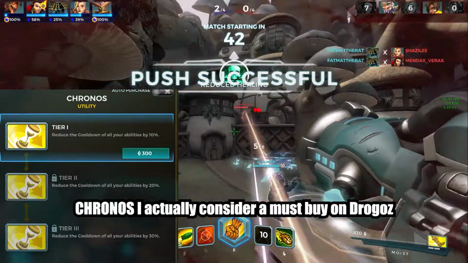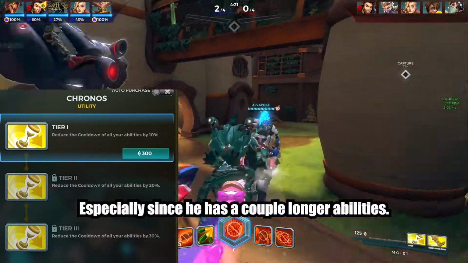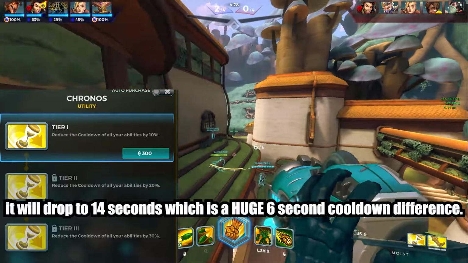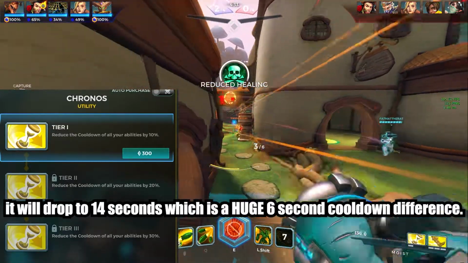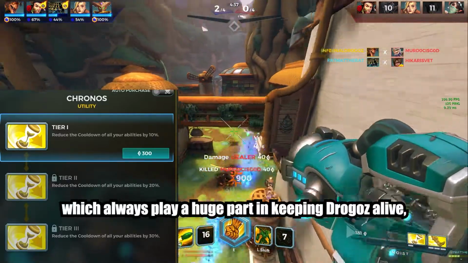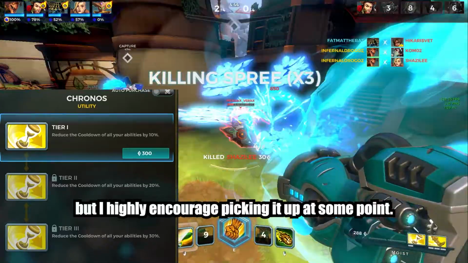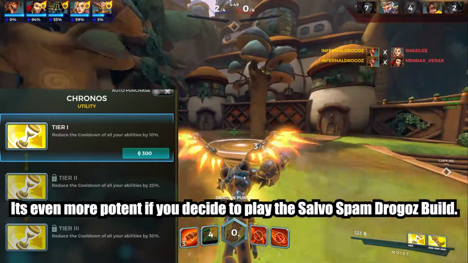Kronos I actually consider an absolute must-buy on Drogoz, especially since he has a couple longer abilities. For example, Salvo has a 20-second cooldown, but with Kronos 3 it will drop to 14 seconds, which is a huge, absolutely massive 6-second cooldown difference. And he still gets a few seconds off his other abilities, which always play a huge part in keeping Drogoz alive and providing consistent damage to the enemy. Kronos does not need to be bought immediately, but I highly encourage picking it up at some point. It's even more potent if you decide to play the Salvo spam Drogoz build.